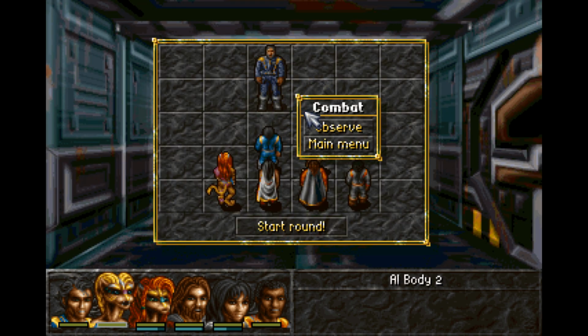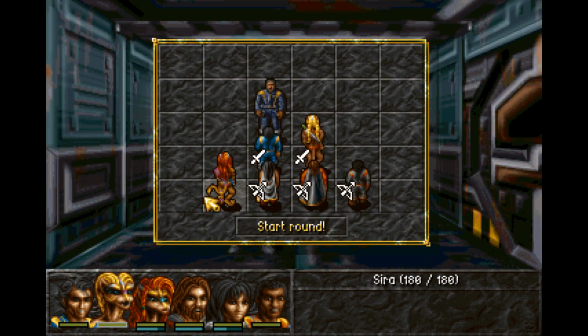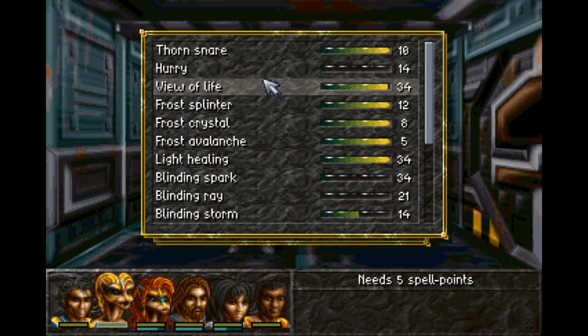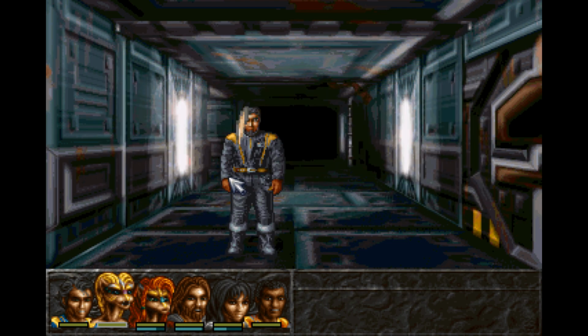AI body 2. Alright, let's go ahead and advance the party. Let's go ahead and attack. It might have things that I want, so just have people attack for now. I did give Joe the Thief's Amulet, see how dexterity helps him. And let's see what he can do to us. We'll do a view of life first, see how many hit points he has. I mean, it's one enemy.